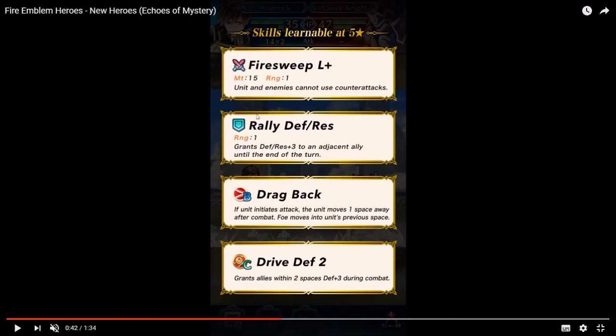But he has rally defense and resistance, which is pretty cool. The last time we saw a simultaneous rally buff was with Bride Cordelia. As an assist skill, it is kind of like a tier 2 assist skill. You need to learn either rally defense or rally resistance in order to learn this. Meaning if you bring in these rally skills, like the simultaneous ones, you should get a higher arena score.